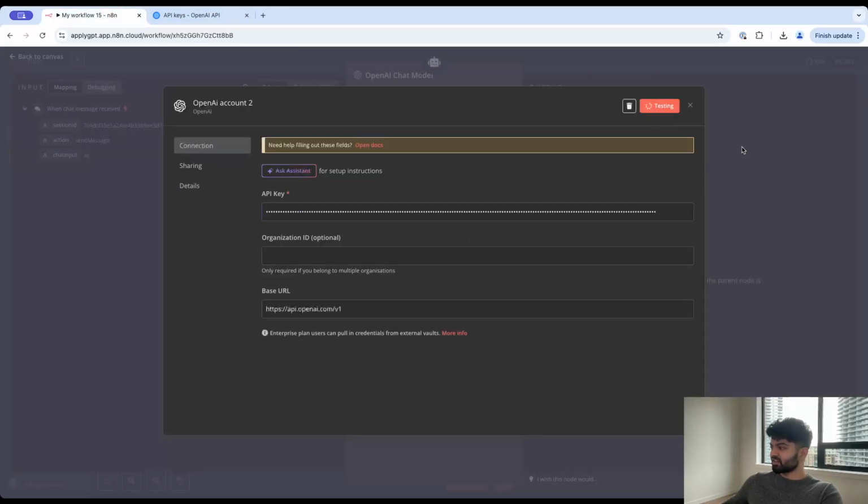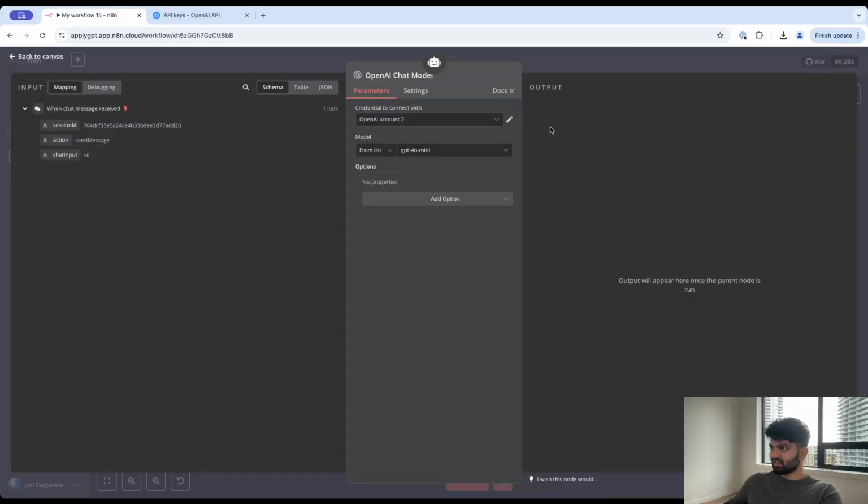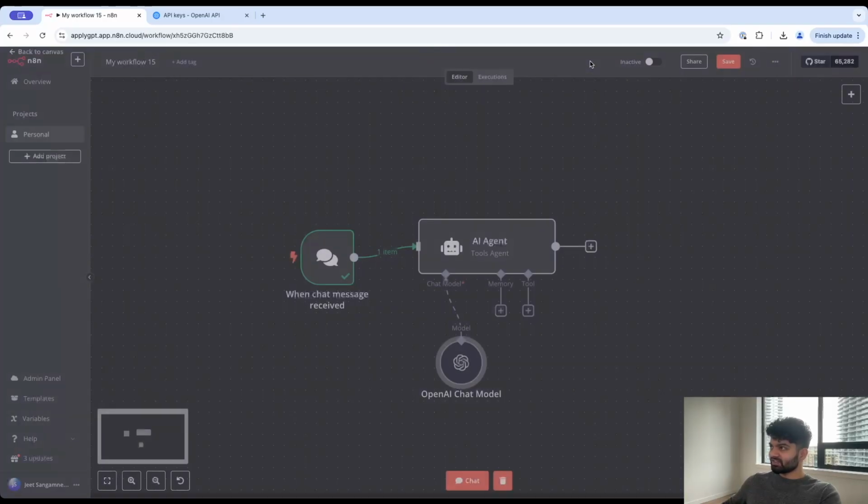It's going to make sure the connection goes through, and then you can exit out of this, and you will have access to your OpenAI account. This goes without saying, but don't share that key with anyone because they will have direct access to your OpenAI account. So model is going to be GPT-4o Mini. I like that. Let's exit out of this.